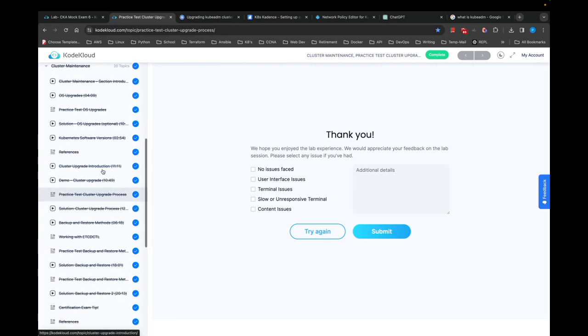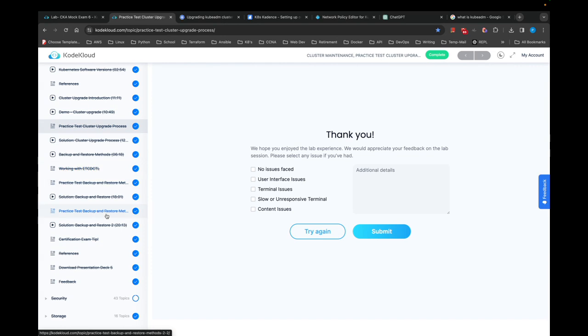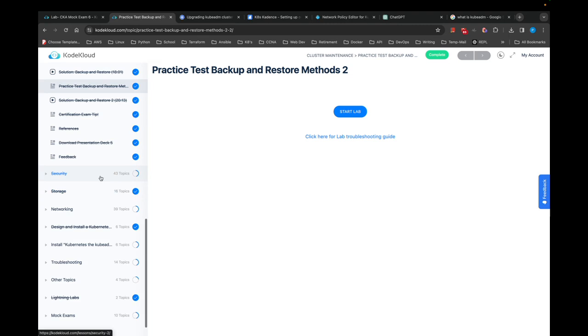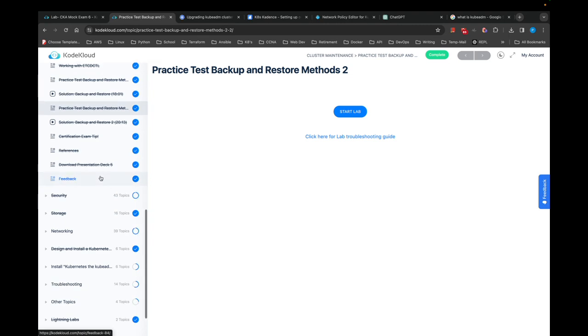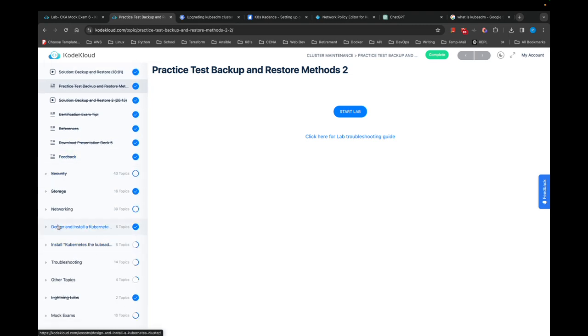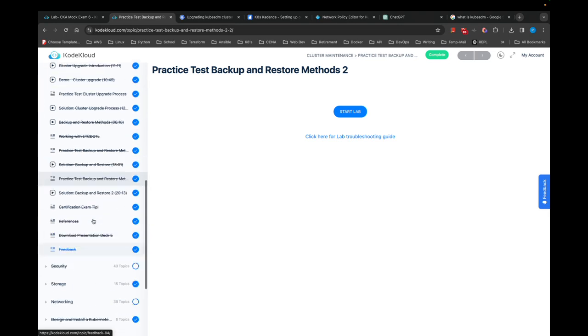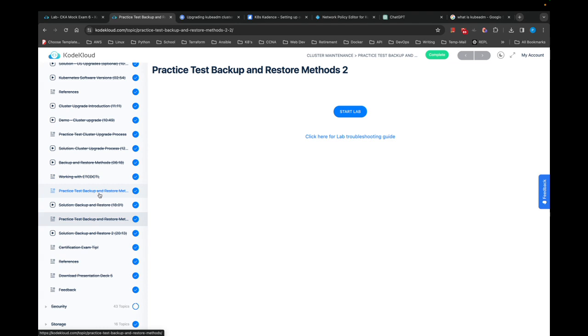So let me find the question, the etcd backup here. Is it here? Test backup and restore. I don't think it's that one. No, well, I can't find it. Working with etcdctl. Wait, is it this one?